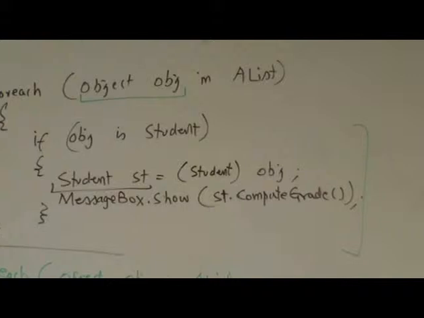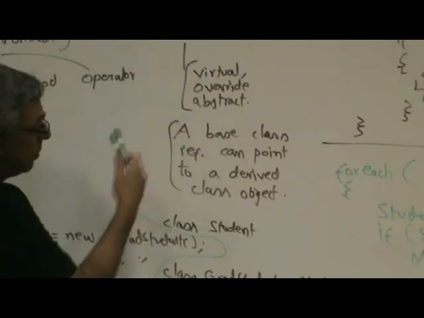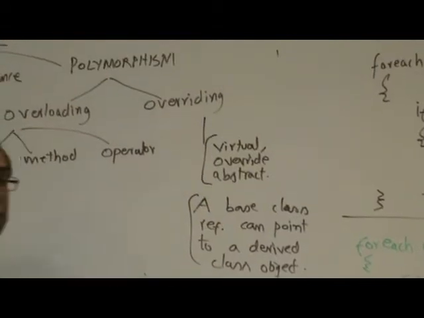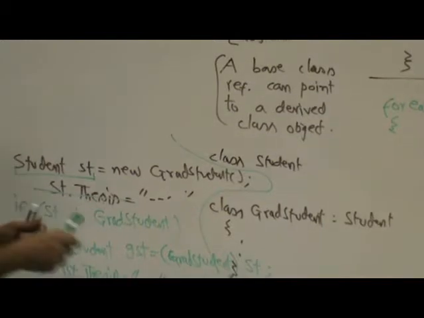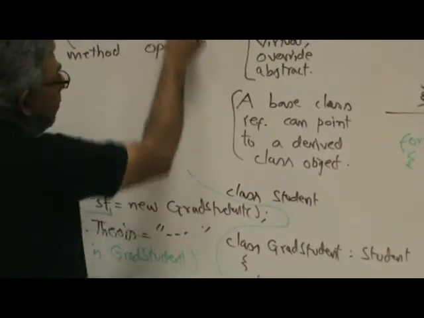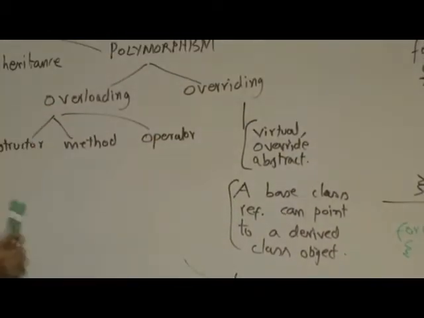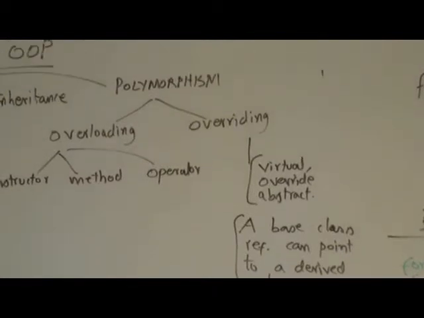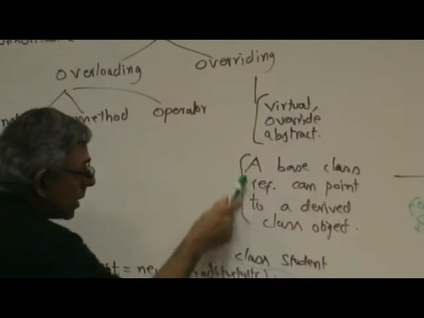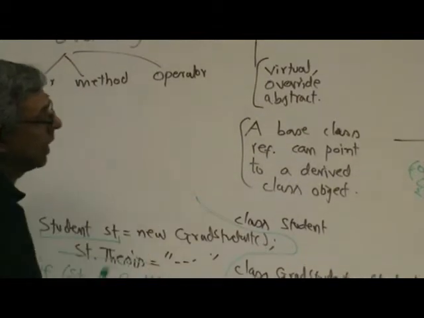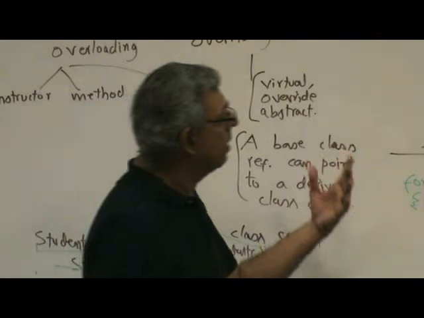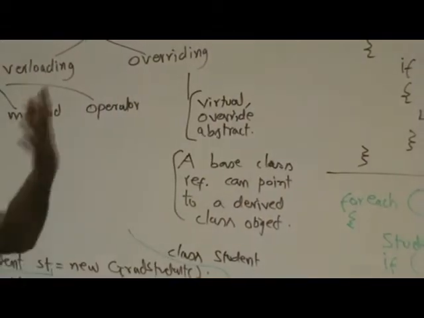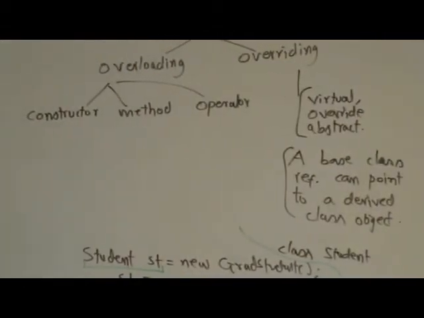So the point is, as we keep going, you'll keep seeing more and more useful aspects of this capability. But this capability is extremely important for true polymorphism, okay? Because this gives us high flexibility in writing code. For example, it gives us the capability that ArrayList can store any type of data in it, okay?